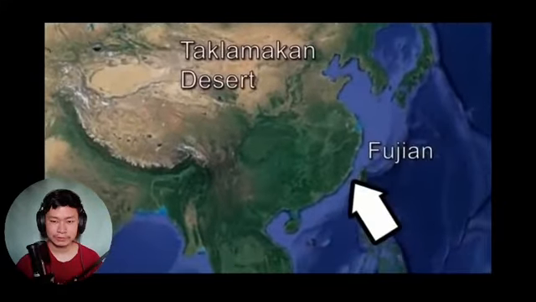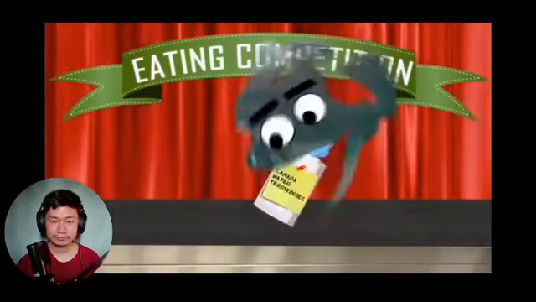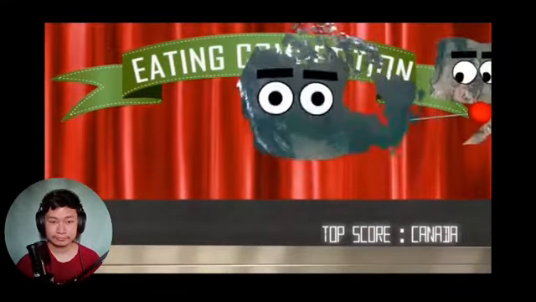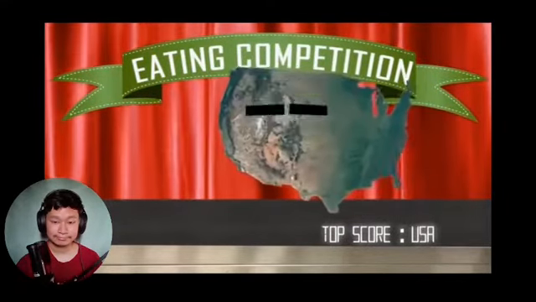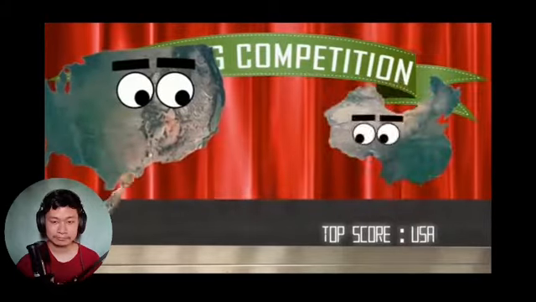The country spans all the way from the Taklamakan Desert to the coast of most populated Xinjiang. Depending on your method of measurement, China could either be the second, third, or fourth largest country in the world by total area. If you include all the water territories, Canada is the second, even though China has slightly more landmass. And if you include Alaska, Hawaii, and all the official territories, the U.S. is slightly larger than China. But if China's disputed and confusing territories are all included, then China is a little bit larger.